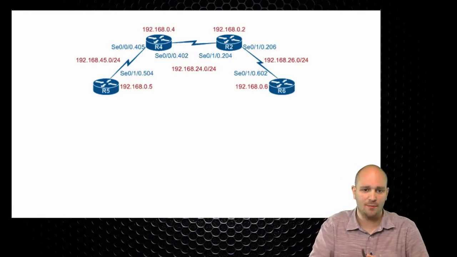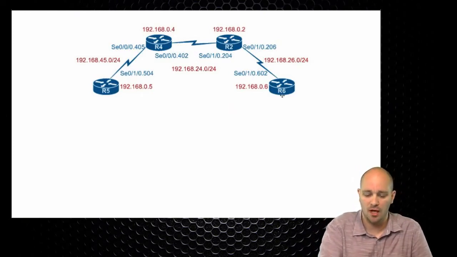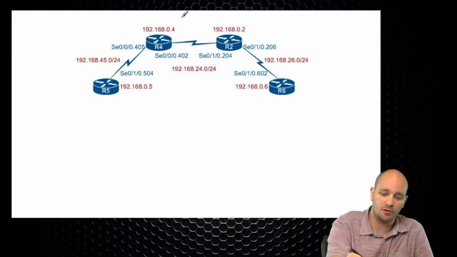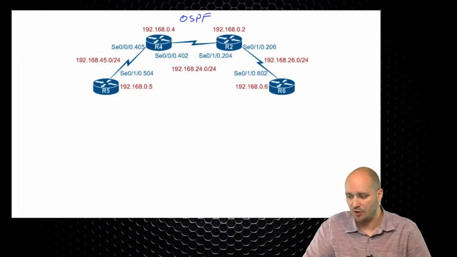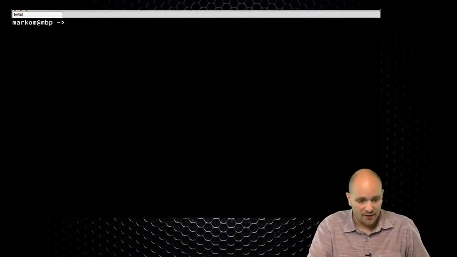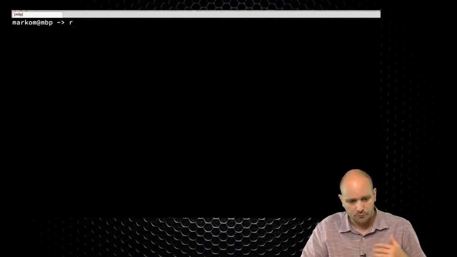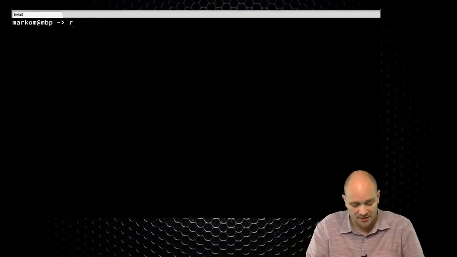To do that, I'm going to build a network that consists of R5, R4, R2, and R6, and they're going to be interconnected like this. What I have pre-configured here is that they are all running OSPF in area 0. As I mentioned before, there is absolutely no prerequisite for MPLS to run OSPF. You can run any routing protocol that you like, but I personally prefer OSPF, so this is why I have this configured.